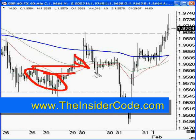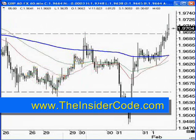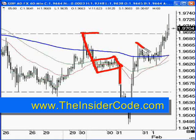We also had the market trading into a pennant pattern right here, also very easily tradable. So at the very least, you've got 1, 2, 3 signals that are easily identifiable, giving us the opportunity to trade to the upside. On the way down, here's a gorgeous flag pattern which came out. It so happened that this was early enough that I missed it. I'm just not awake 24 hours a day. I haven't quite figured out how to do that.